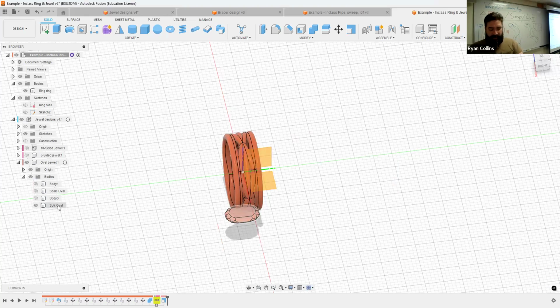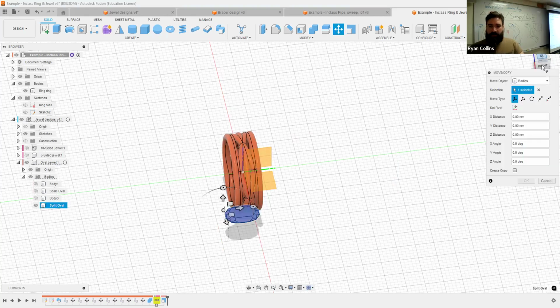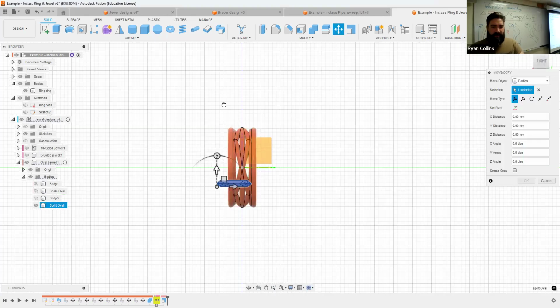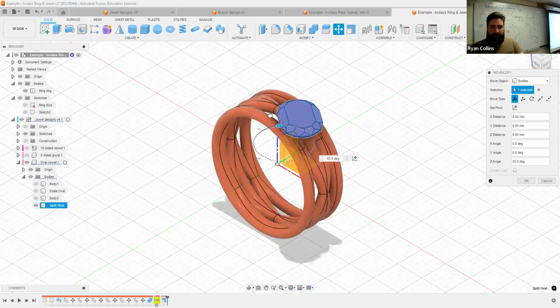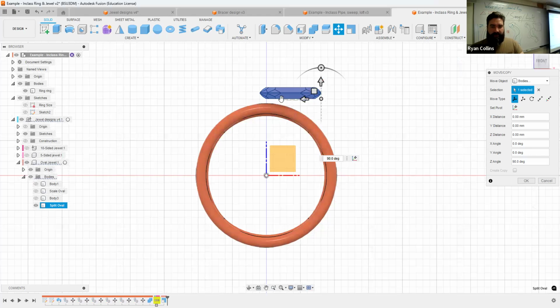Oops. So let's now move that into position. Use the move tool. I definitely recommend using the arrow keys. Don't use the free transform because it gets real funky, as in you kind of lose where you were working. Let's rotate that 90 degrees. There we go. And I'm just kind of trying to move this over. Now, of course, the problem is since I don't have a center point on this, it makes it more difficult for me to position. But since the snap is 1 millimeter snap and it looks like one is too much, the other is too little, well, I'll split the difference, 3.5. That actually looks pretty well on par. Okay, cool.